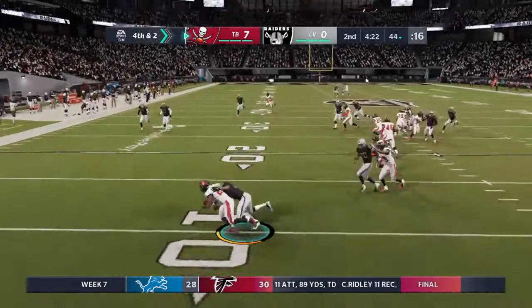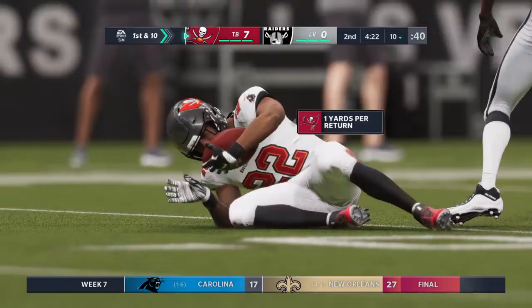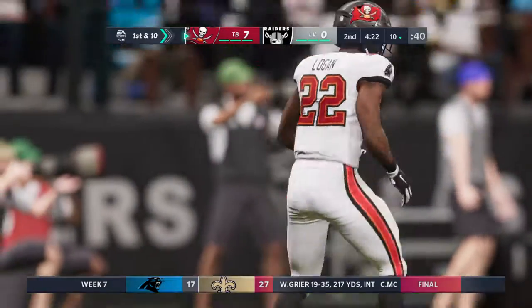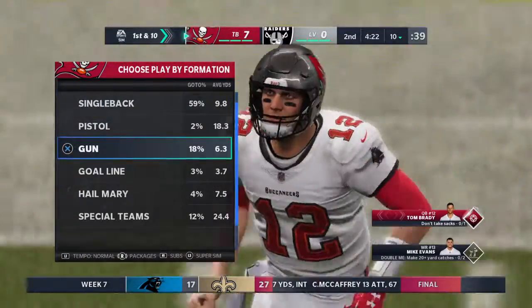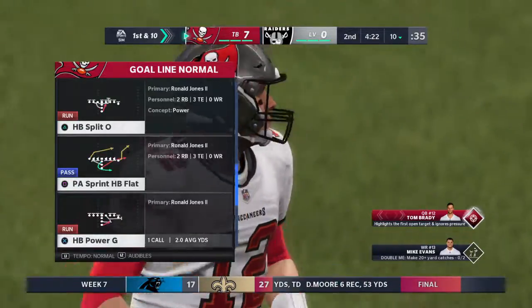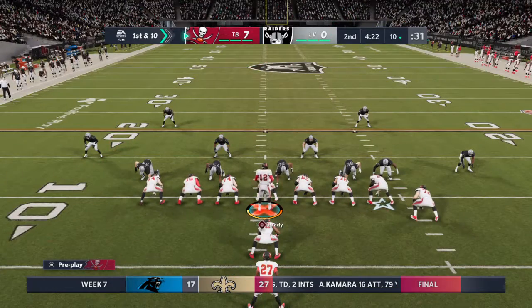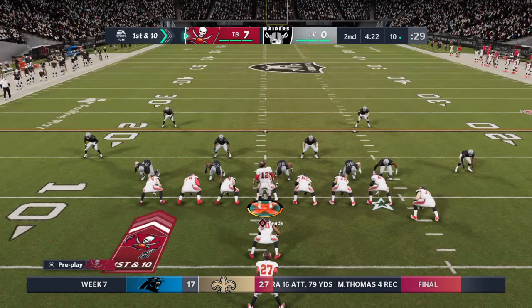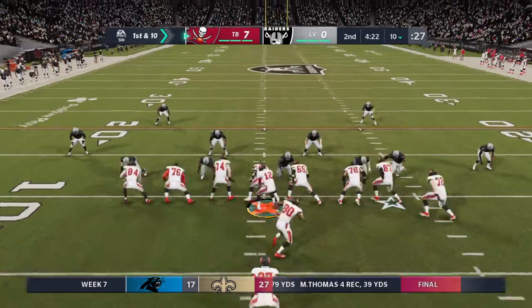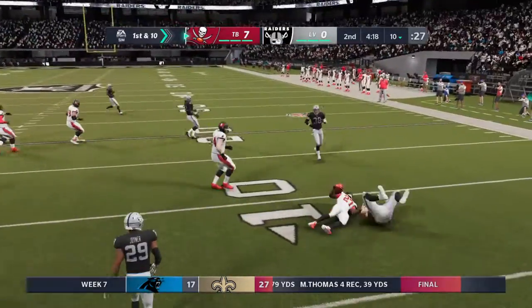That'll be a 43-yard punt, just a single yard on the return. And the Bucs are going to take over 1st and 10 deep in their own territory. Here comes the Tampa Bay offense now heading back out onto the field. Things progressing to plan so far. Their defense has been solid, and they've got themselves a 7-0 lead after the touchdown the last time they had the ball. And this is no time to even think about, hey, are we going to milk the clock?